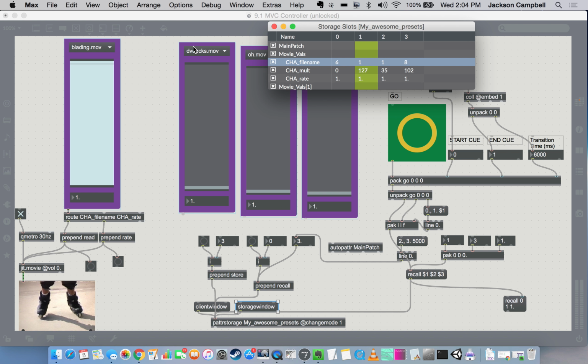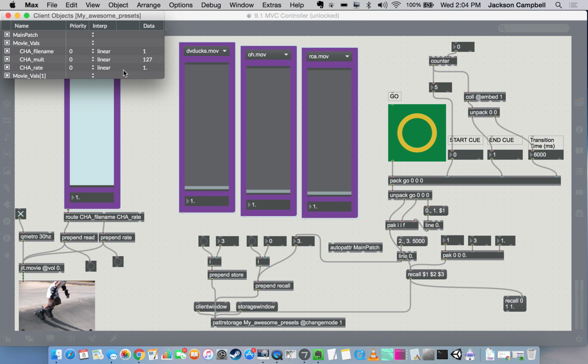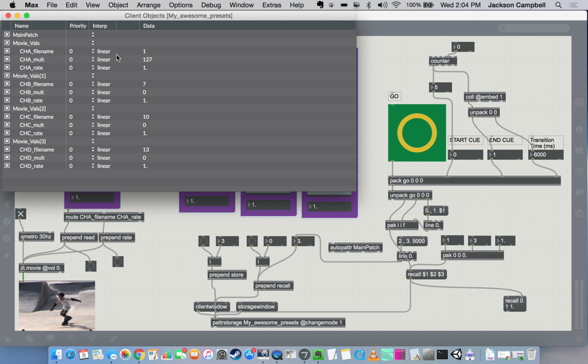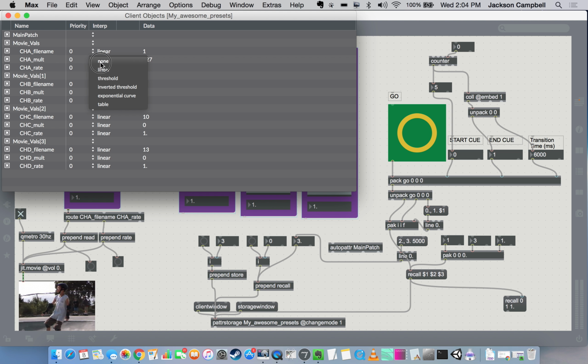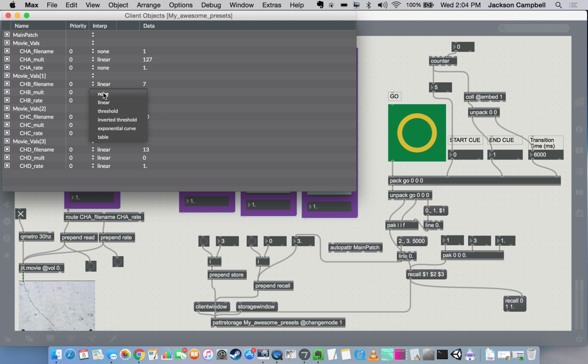We don't want it to do that. I think that's just a different method on this storage. Oh, this got reset. That would do it. So we need to now change where it says linear on file name, change that back to none. Rate, change that to none on all of these.